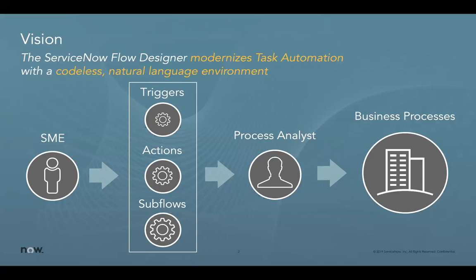And then a subflow would be a way, if I had a more complicated workflow, to be able to attach multiple sub-processes to happen when my trigger flows or my flow starts to go through its process. So we have a lot of ways to containerize different process flows, as well as create your own actions, use our out-of-box ones, and be able to define where that triggers in the system.